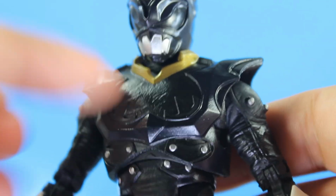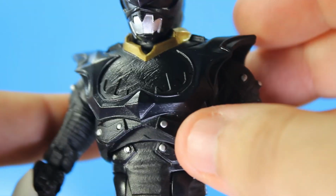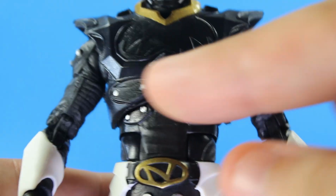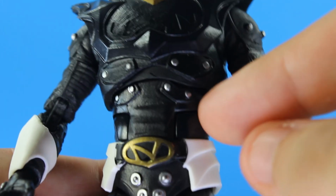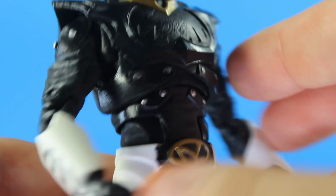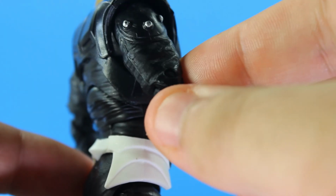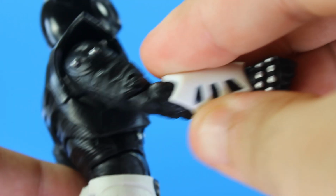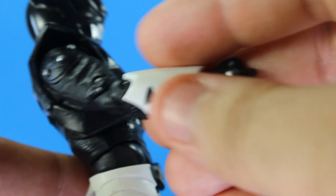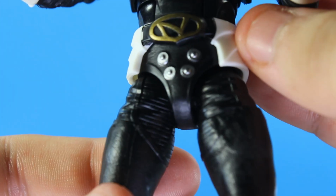I love the texturing you see here on the chest. It looks like that leather type of material. Right underneath this chest crest, or whatever you want to call it, you get these studs surrounding the abdomen. That looks pretty cool. And then on the arms, you get some studs right there on the shoulder. Nice sculpting on the arms, nice texturing and wrinkles on the sleeves. And this is where it's pretty much the same as the rest of the Psycho Rangers. You get the white in the costume, just with the black inside right there.